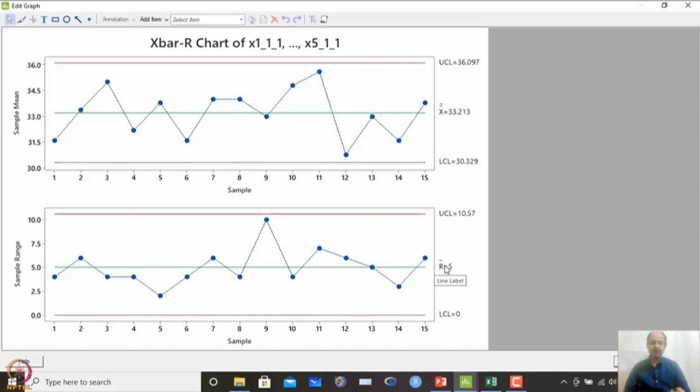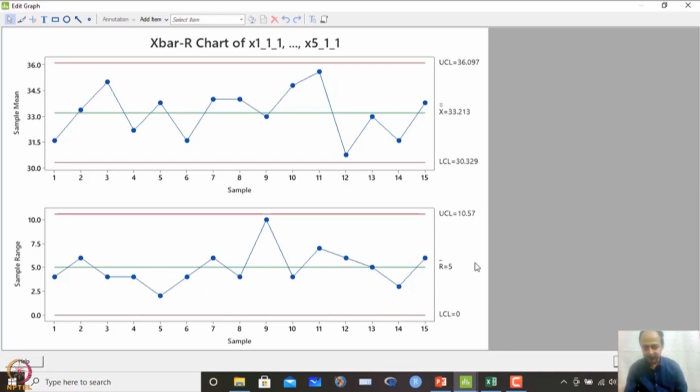We need to see that assignable causes are removed, and then we have to collect data again and try to eliminate other special causes or abnormal scenarios. We have to prevent those things and then collect the natural variation of the process. So, then we can have a control limit line. Phase 1 is very critical, because we are giving the limit lines over here, and if the limit lines are based on abnormal scenarios, then that will increase the width of the upper limit line and lower limit line. So, that is not natural basically. We need natural variability in the process to define the control limit lines.